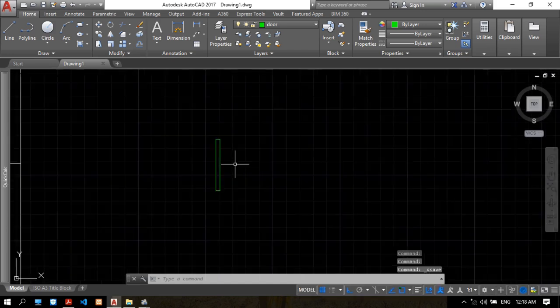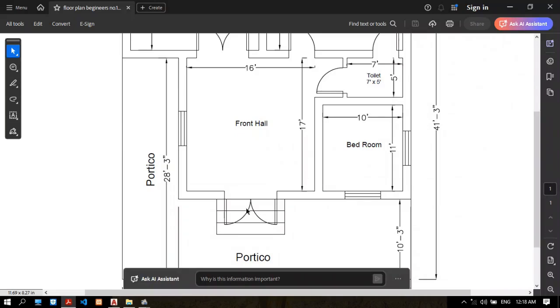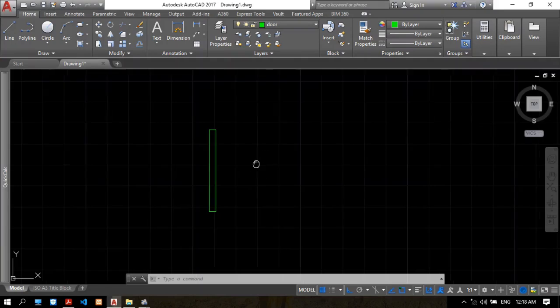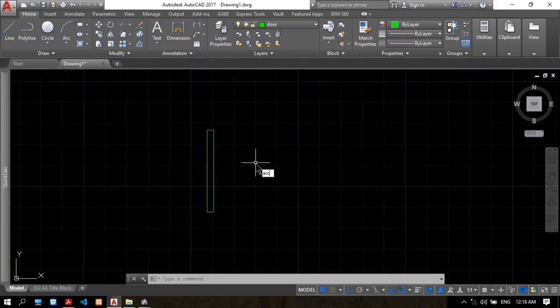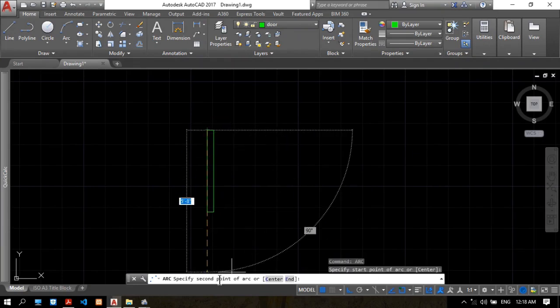Okay. So now we make a door here, and then we need a swing just like that to make a door entrance swing. Okay. So ARC command, specify start point here, and then second point or choose the center. I will choose the center here.